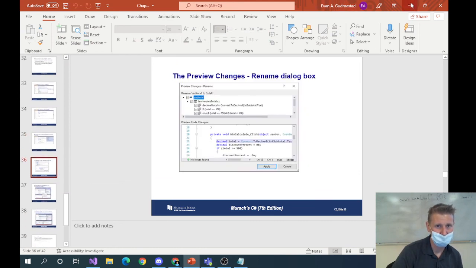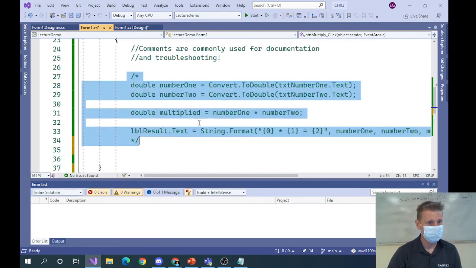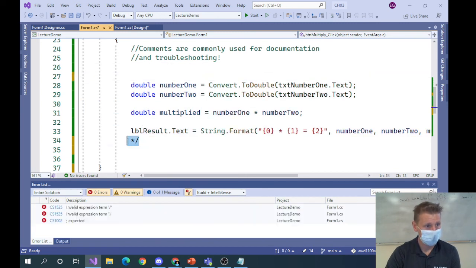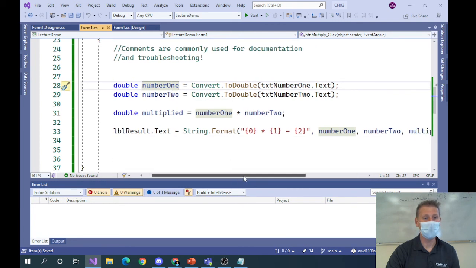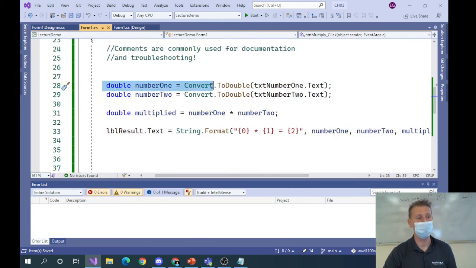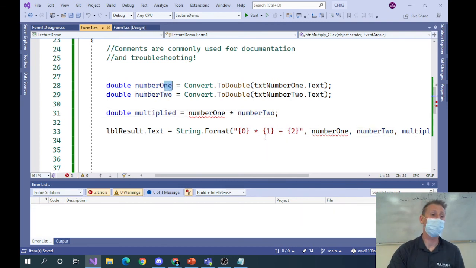All right. Let's bring this back here. Let's take the comment out and talk about refactoring in our code. Number 1 is a variable. Notice that I declare number 1 on line 28. I use it in a calculation on line 31, and then it's part of my output on line 33. Okay? So if I were to change number 1 to, I don't know, maybe I need to change it to this, for whatever reason, notice that breaks it in 2 other places. So that is not the proper way to refactor.